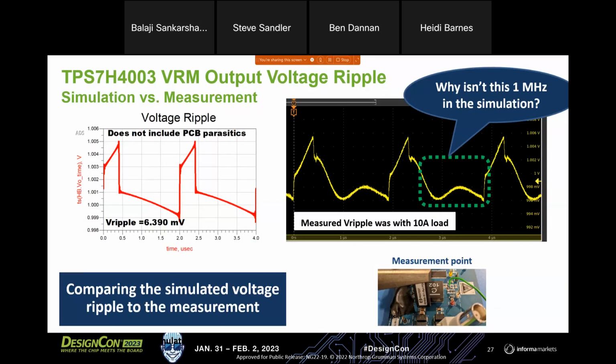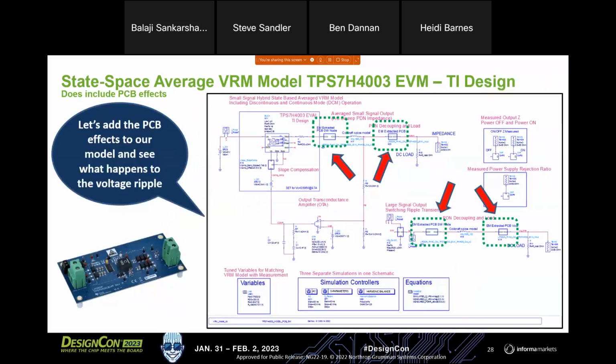So one of the other co-authors of this paper, Christian Yachts at TI, it was on my to-do list to add in the board effect. So as soon as I saw that, that was the very next step that I did. I reached out to Christian and said, Christian, please give me the board for this. I need to extract it. And that's exactly what I did. I extracted the board effects for the switch node and the Vout node, and I added those into the model as I'm showing you here.